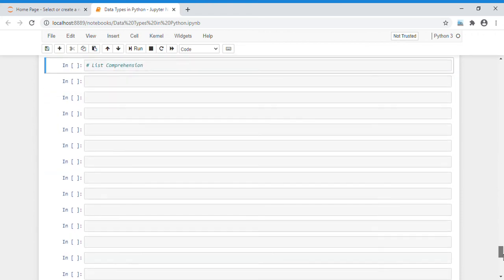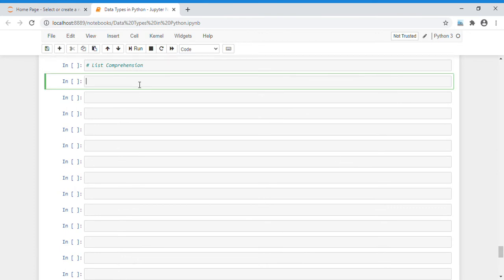And now we will discuss list comprehension. So what is list comprehension? The basic definition is that list comprehension is nothing but a way to create a list in a concise way. If you want to create a list of 10 elements, it is possible to create a list and write the 10 elements one by one manually.